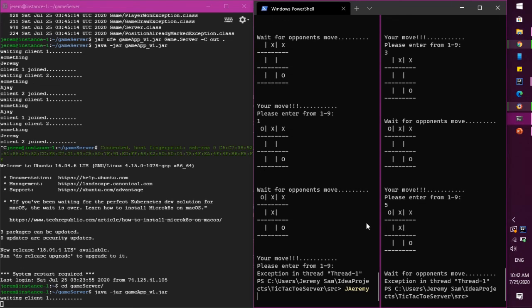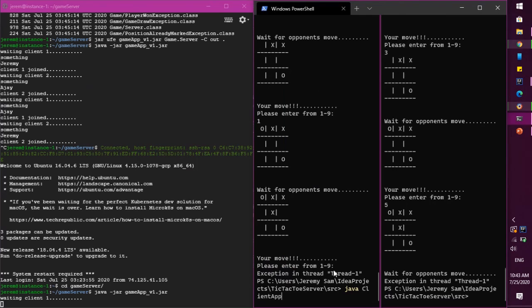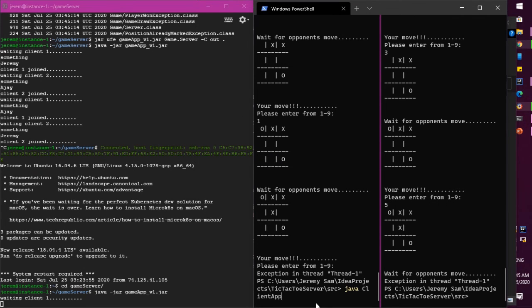I have already fed the IP in there, let me show you, this IP, and already compiled this program. This is my Windows terminal program, where I have created two panes, two tabs.